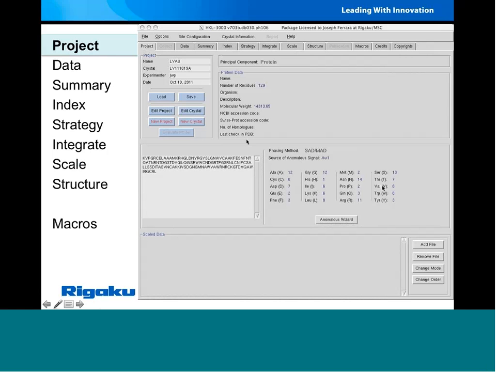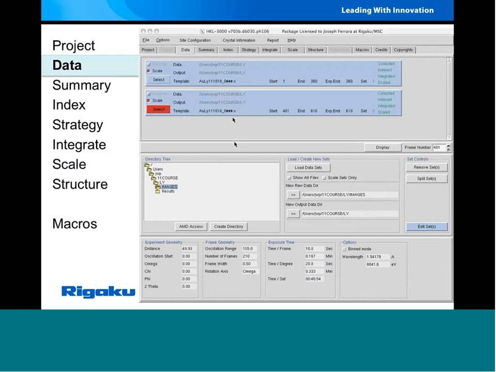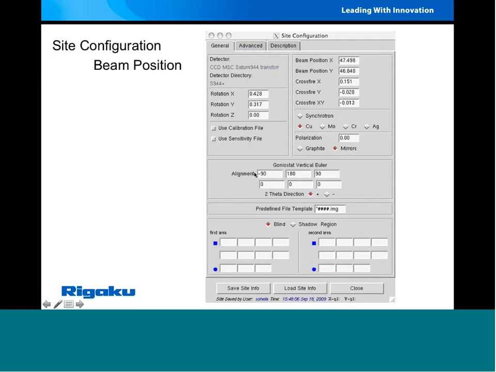On the project panel, or dialog here, you would enter the amino acid sequence and so on. We'll go through this to allow the program to have some basis for doing the chain tracing and so on. The data tab is similar to what many of you are used to with HKL2000, where you will enter the directory and names of images or perhaps already processed reflections and so on. And there's some editing that you can do with this.